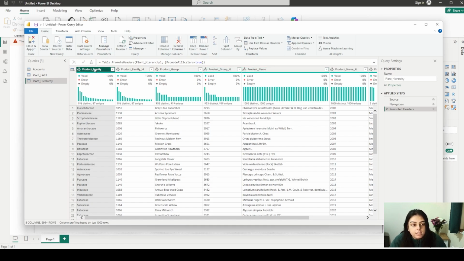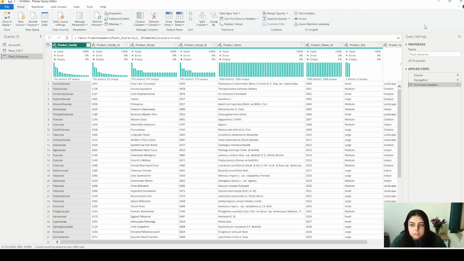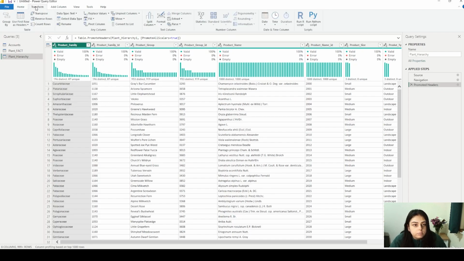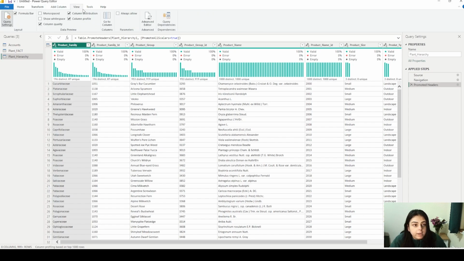Now I can check the data types basically. When you are trying to transform the data, or when you are checking the data, it is important that you are also checking the valid, error, empty, all of these things, right? And you can also go to the view and check column distribution, column profile, column quality.